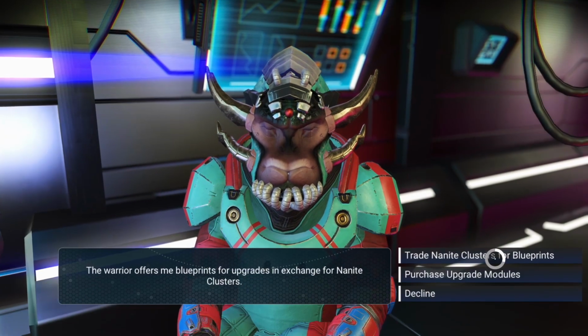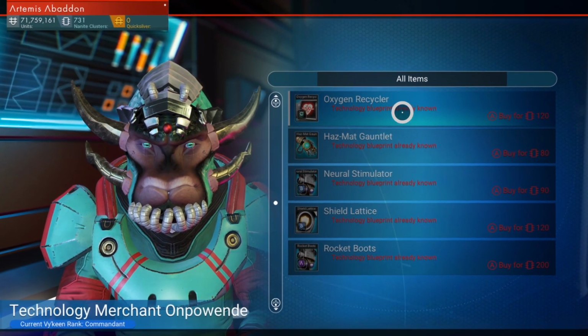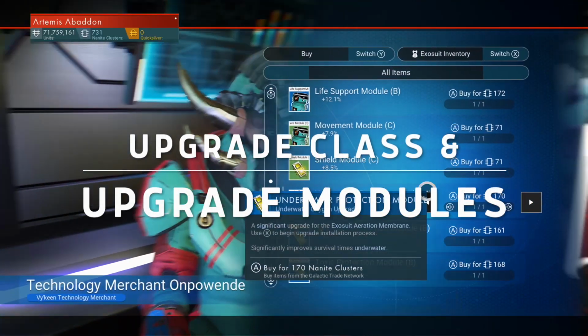When I talk to the aliens sitting here, you see there are 2 sections: trade Nanite Clusters for blueprints or purchase upgrade modules. These blueprints are upgrades you could craft on your own with materials to increase survivability or much more.